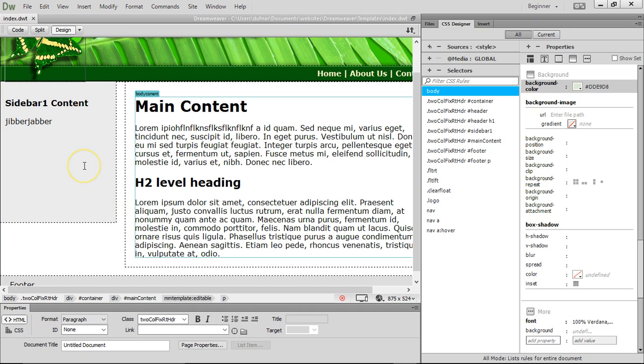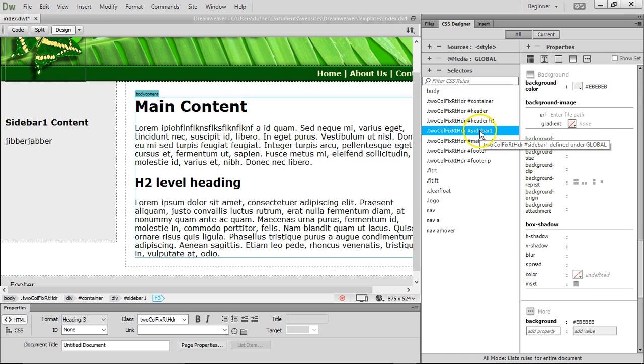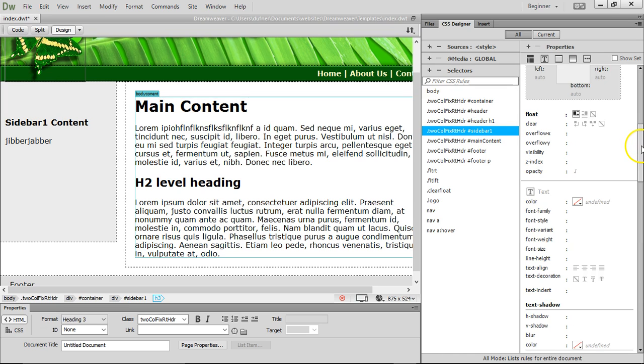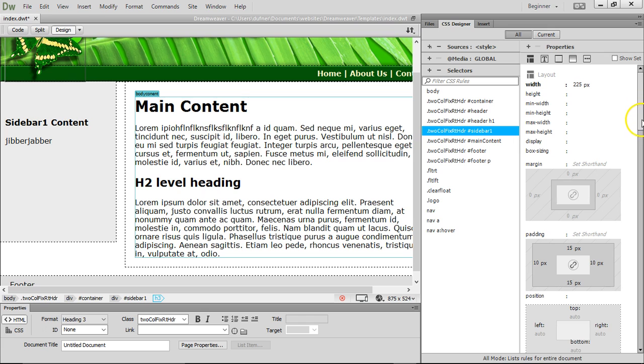All right, we're going to do something absolutely crazy. We're going to make navigation over here from a UL list. I'm going to push this down, come up here. We're in the sidebar. Let's go over to the sidebar over here. And I want to get rid of the padding.